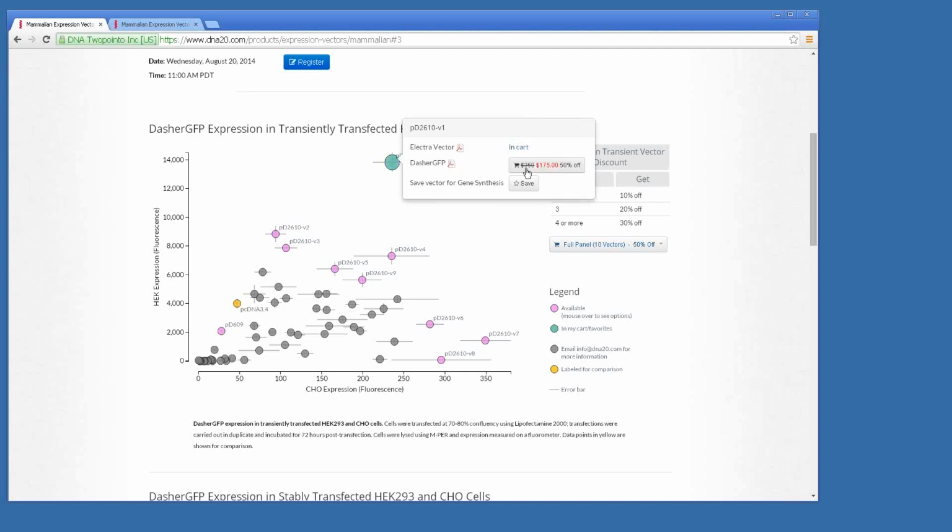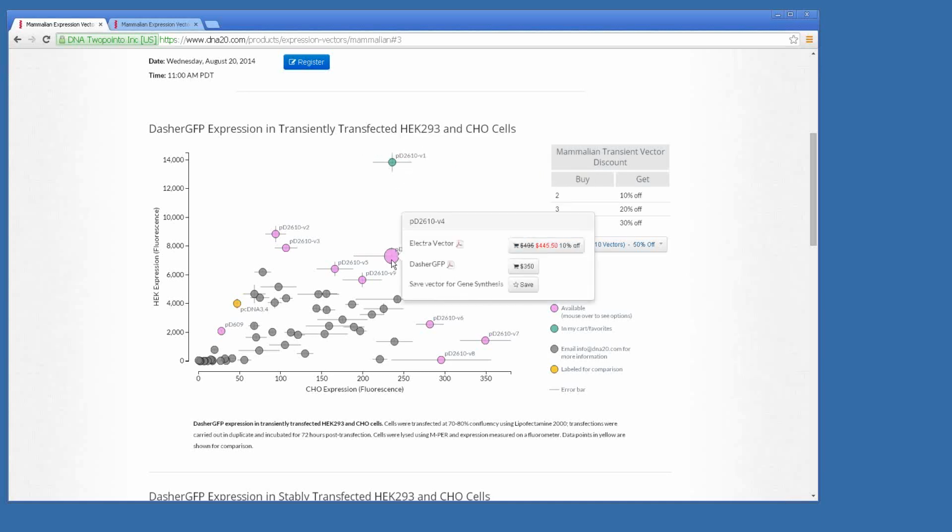And if you just click here, as you order more, you get a larger discount. We're really trying to change the mentality of our customers and encourage them to explore into this space. And in order to really see the power of trying these different elements, you need to try more vectors, as it is protein dependent. So this is an easy way to order to cart. After you've ordered to cart, the vector will turn green. So you can go through and select as many vectors as you like.